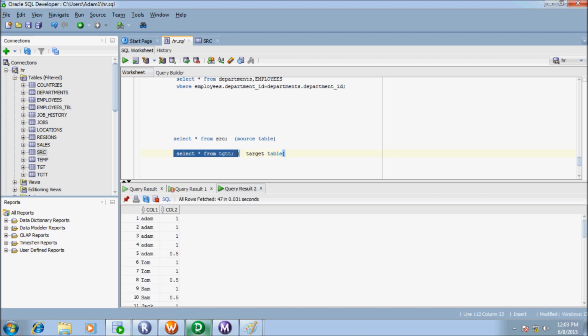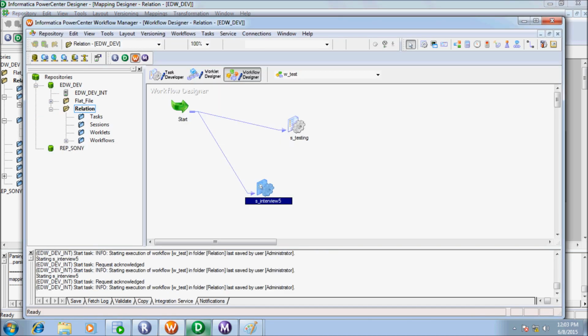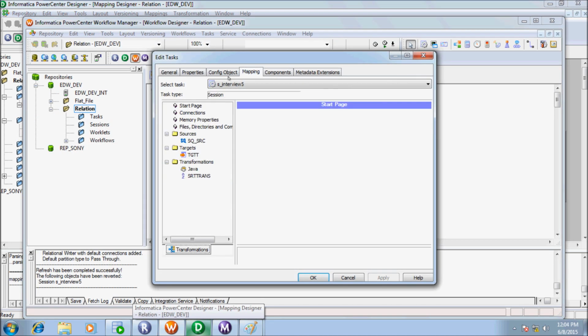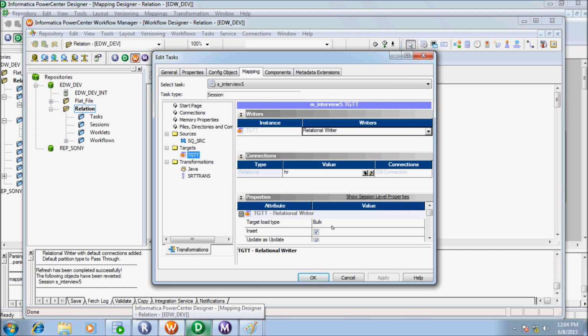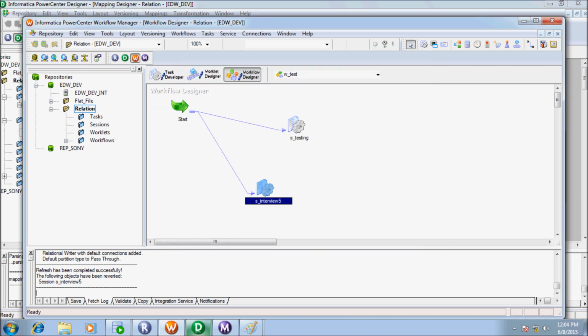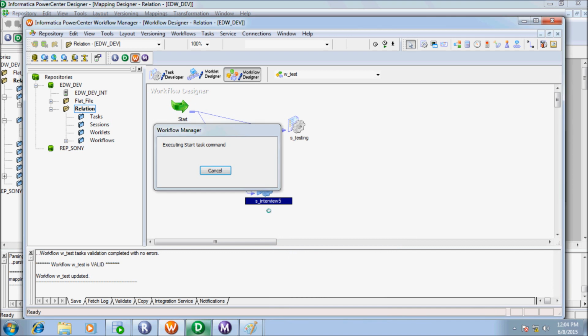Okay, first truncate the target table, target load order. That will remove the previous data. Now execute.